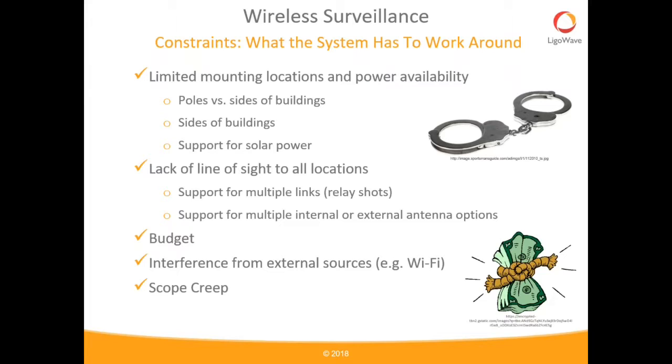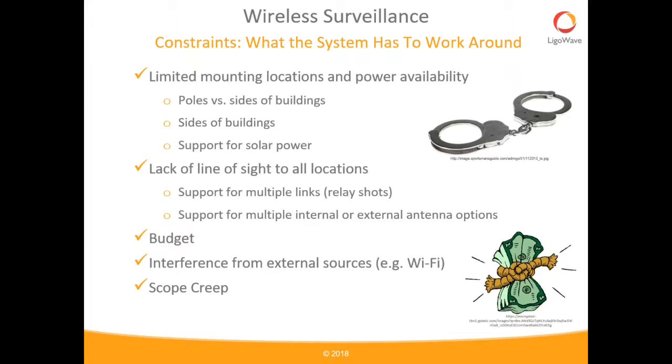A lot of that will be dictated by the limitations of where you can mount things and where you can get power for these applications. So if I need to erect a pole, even if I'm using a wireless link to connect the data, I still have to get power there. So is there power already available because there's a light there or some other electrical source I can tap into? Or do you need to put in something like a solar panel array so that you have solar batteries to power that camera and that wireless link? So you need to understand what your constraints are in terms of where you can mount things and where you can get power.